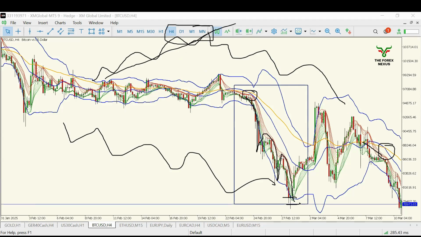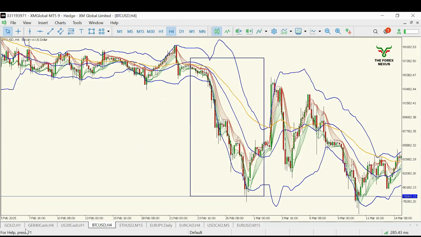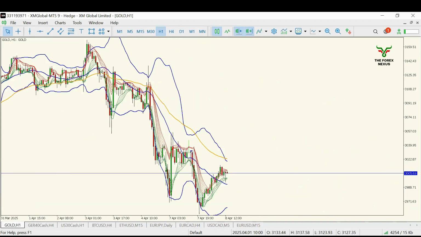So let's find some live example. Which pair? Gold. Okay, on gold. What's happening on gold? Okay, here. You can see market is forming ZZL from this point. This is a high time frame respected zone on H4 time frame. After that, market started dropping. Here we got the re-entry.